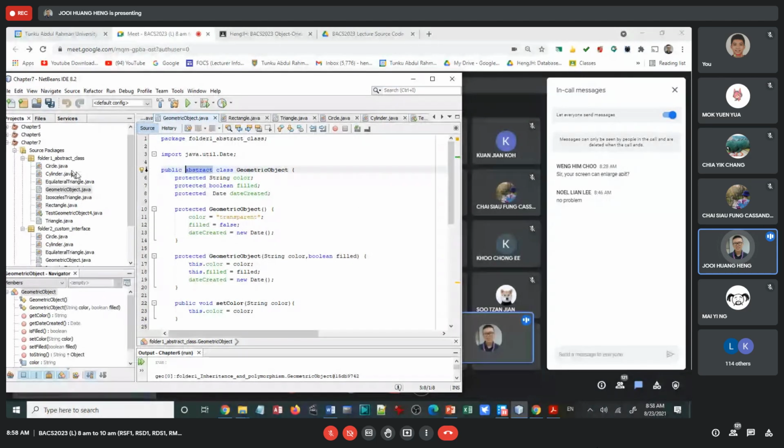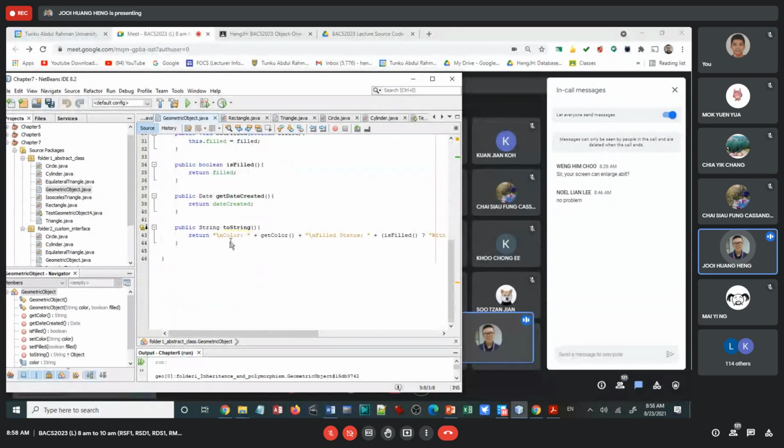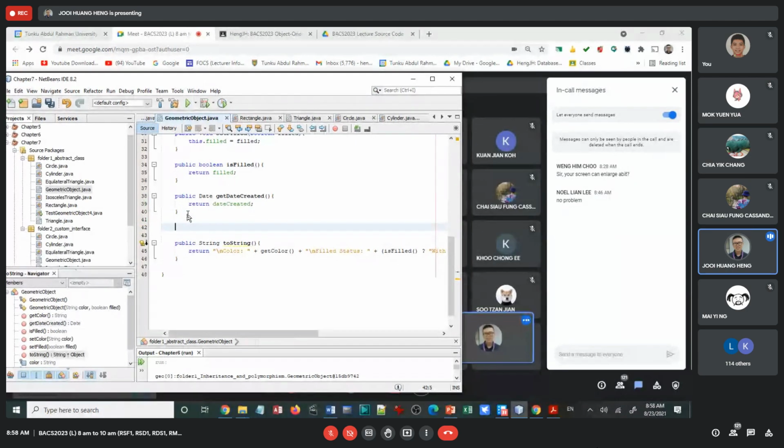I still have not yet added the abstract methods. I changed the class to abstract already, so now I add in the abstract methods. Just now we had getPerimeter and double getArea.